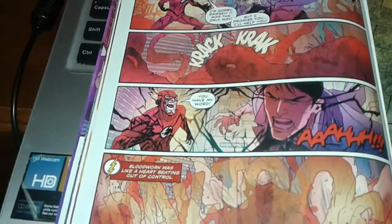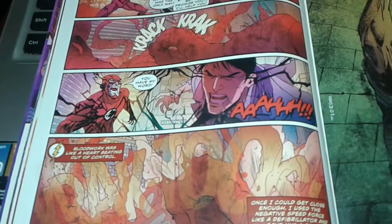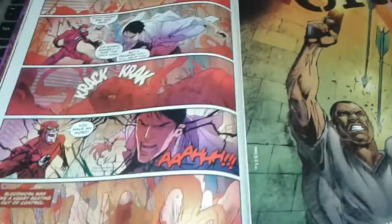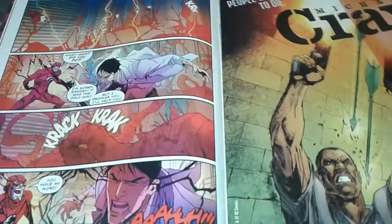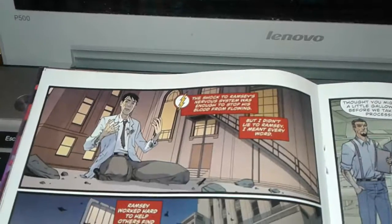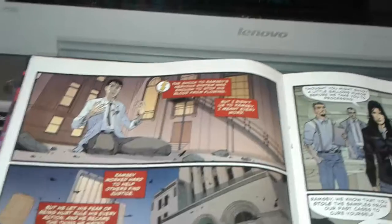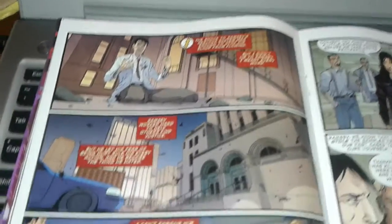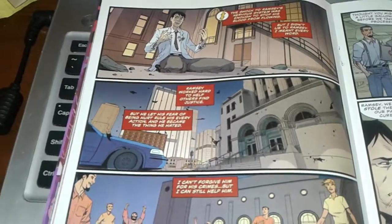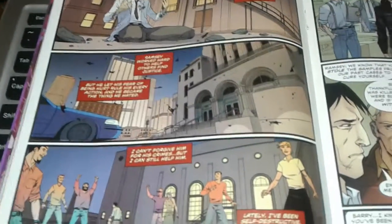So basically he explains, blood work was like a heart beating out of control. The only way I could get close enough, once I could get close enough, I used the negative speed force to act like a defibrillator and gave him a jolt. So he basically pumped his heart normally so that the blood will move normally. The shock to Ramsey's nervous system was enough to stop his blood from flowing, but I didn't lie to Ramsey. I meant every word. Ramsey worked hard to help others find justice, but he let his fear of being hurt rule his every action, and he became the very thing he hated. I can't forgive him for his crimes, but I can still help him.